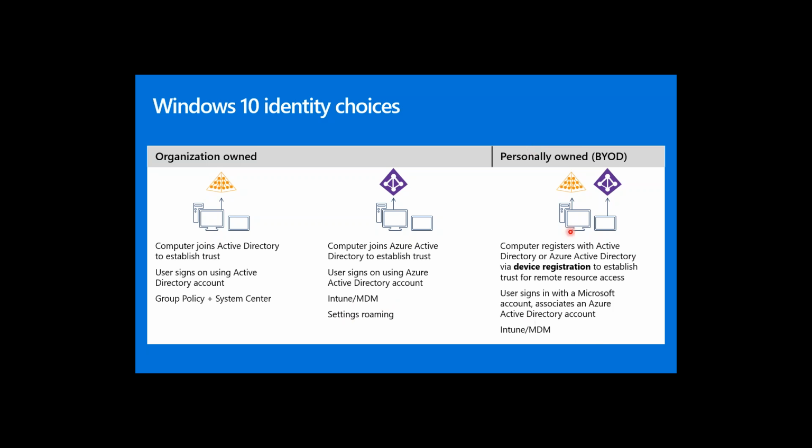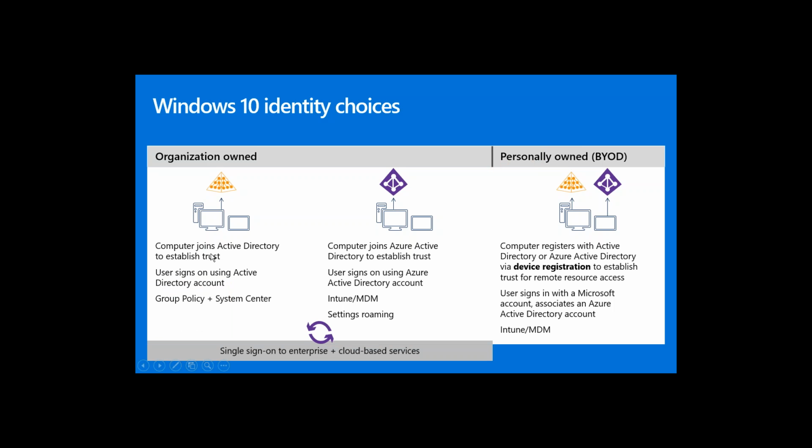The other advantage of Azure Active Directory is for personally owned devices. A lot of times people are bringing personally owned devices into the workplace or using them for work, and now with Azure Active Directory you can register those devices to your domain and take partial control of them, apply some basic corporate policies, protect corporate data, and things like that. You can do this with on-premise Active Directory, but it's more complicated to set up, and certainly out of the budget of most small businesses and even a lot of mid-sized businesses.